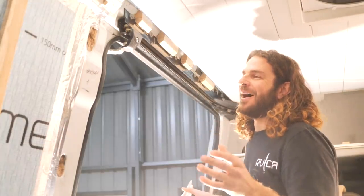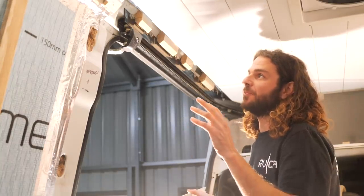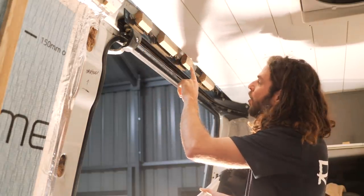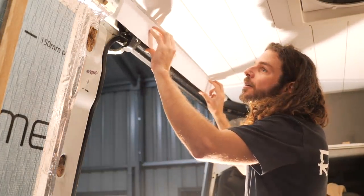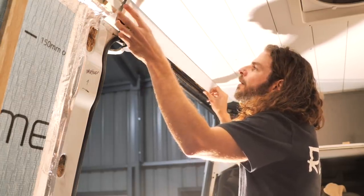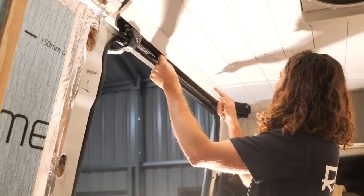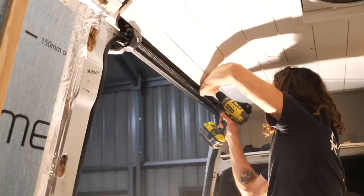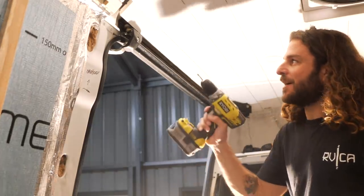Want to see what was by far the hardest cut to get a good finish of? And I have to admit, it was Sam that came up with the idea and really persisted until we got this right last night. But we had to manufacture these blocks, and I liquid nailed them in place because we needed some point of attachment. But this one slots in here, and then sits up beautifully like so, and is going to attach into those spots. I think that forever has to be known as the Samuel board.